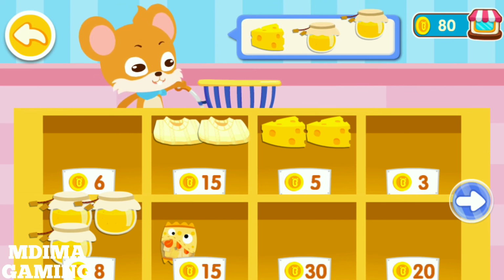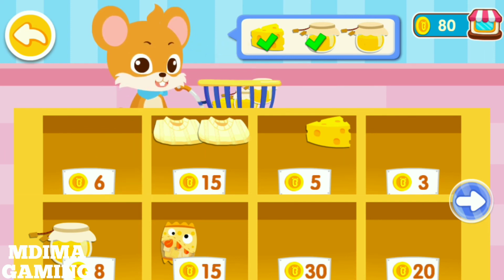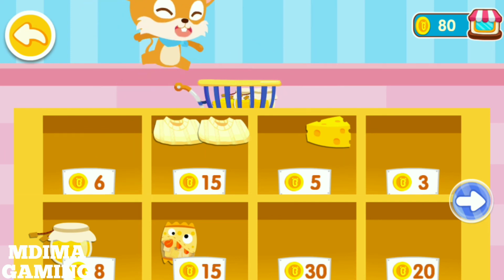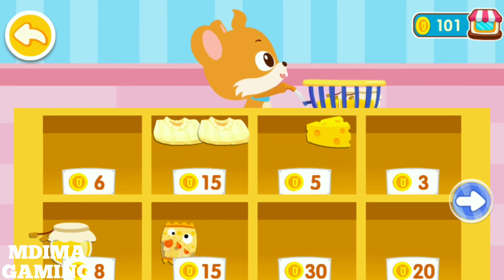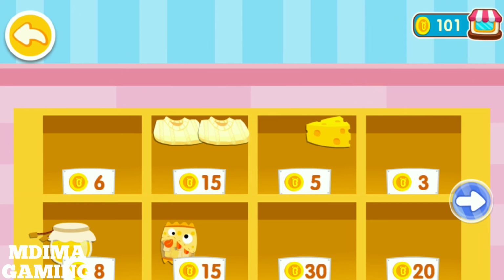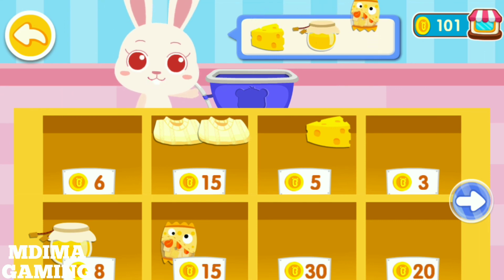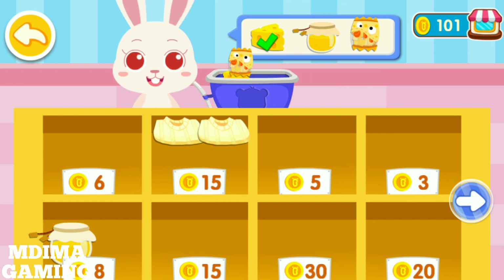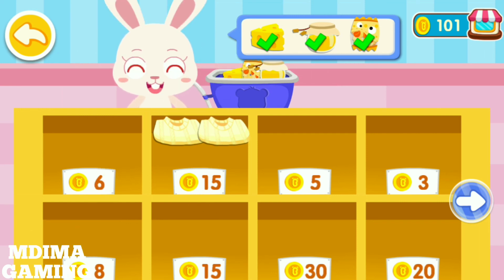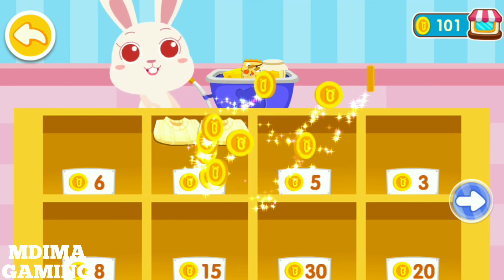I want to buy this. Cheese. Ooh. Honey. I'm finished shopping, thank you. Here to buy something. Cheese. Honey candy. Honey. Thank you. Here it is.